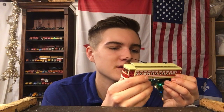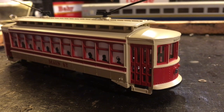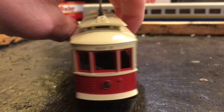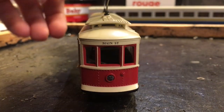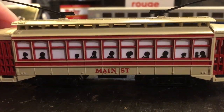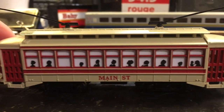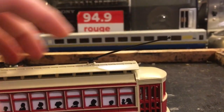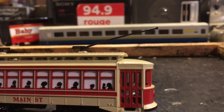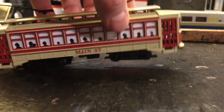I'll give you guys a closer look so you can see all the detail. Again, it's not the most detailed model, but it looks really good. Here's an up-close look at the trolley. As you can see, you've got your rivets there — it looks all very clean. I like the little Main Street detail; I thought that was quite good of them. Coming around to this side, you've got the people on the inside there. There's not a crazy amount of detail, but there's enough to be happy with. You've got the pantographs — those are made of a nice bendy material, some sort of plastic, which was a good choice because if you pick something too stiff, that would definitely break. And the other side is basically the same. So that's the trolley.